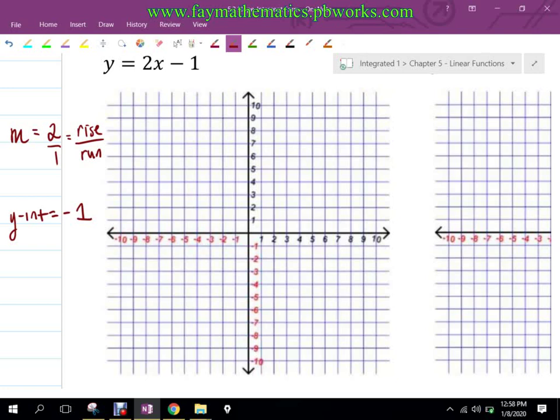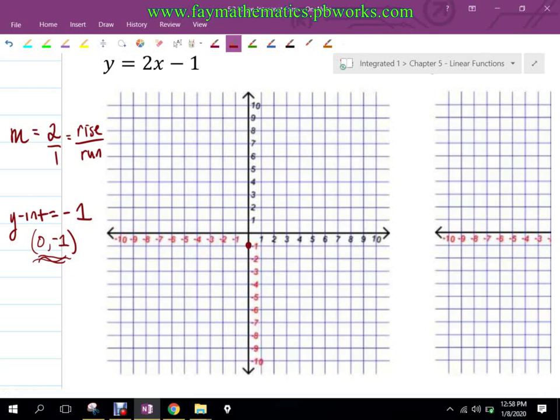So once we have that information, we're going to go through those steps that said plot your y-intercept. Well, remember your y-intercept as an ordered pair always has to be on the y-axis, so the x-coordinate would be 0, and the y-coordinate would be -1. Now, you don't need to write that, but when I say y-intercept equals -1, I'm ultimately talking about that ordered pair. So I'm going to go to my y-axis, and I'm going to plot that point at -1. Is that all right?